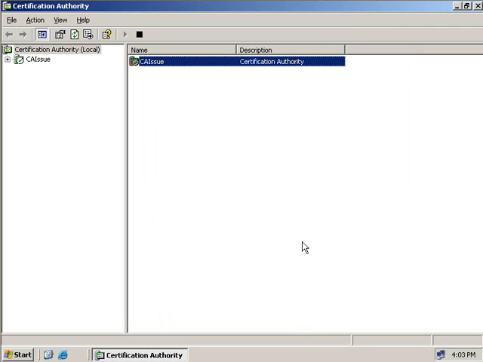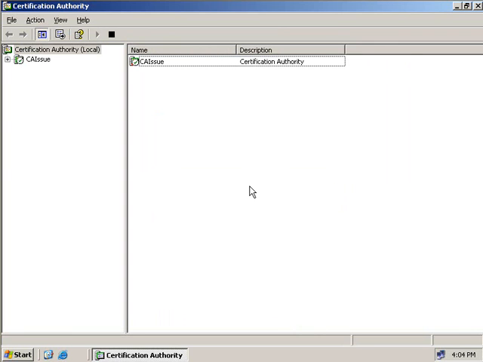There are two ways we can issue a backup for our certificate server. The first is to use the inbuilt backup command from the certification authority MMC. The second, and the recommended option, is to use the Windows backup utility to back up the key files, including the system state, as part of your regular backup routine. As we have other videos dedicated to the Windows backup utility, we'll focus on using this certification authority MMC. Before we start, we'll need to have an empty directory to store our backup files. So we've created a directory called CA Backup ahead of time.